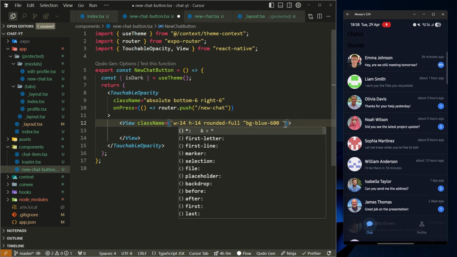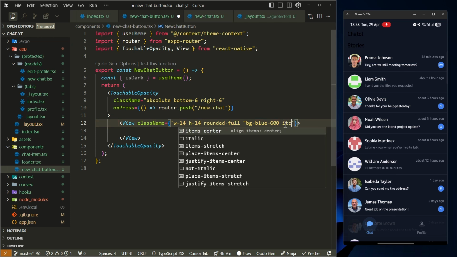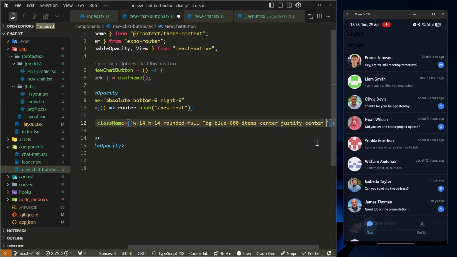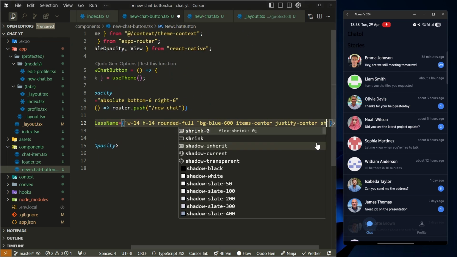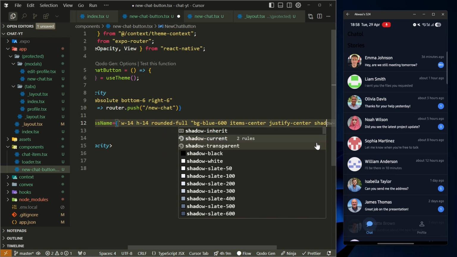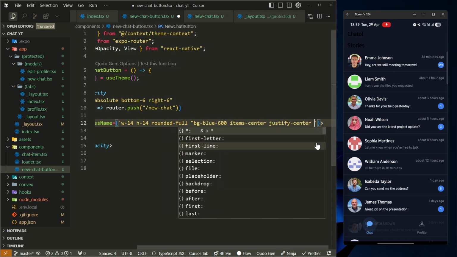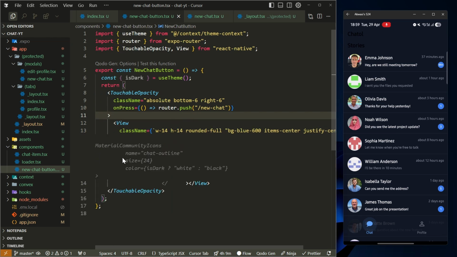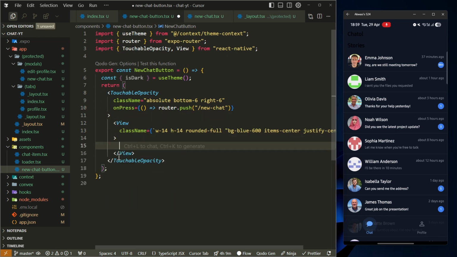Items center, justify also center, and maybe shadow. Great. Now inside this I'm going to put a material community icon.